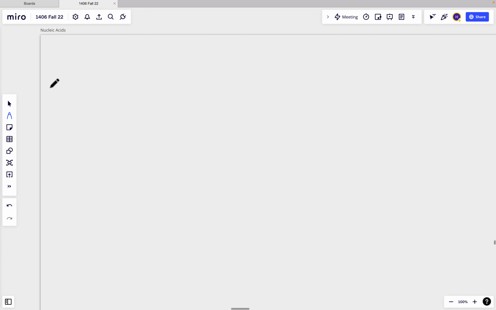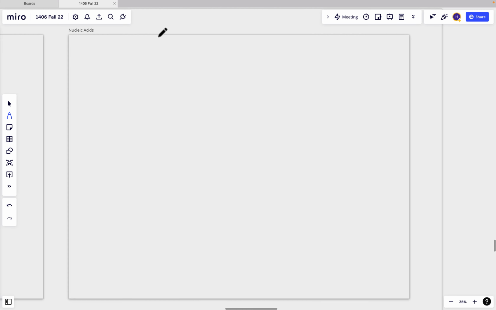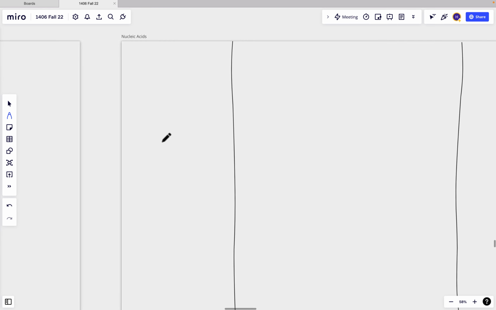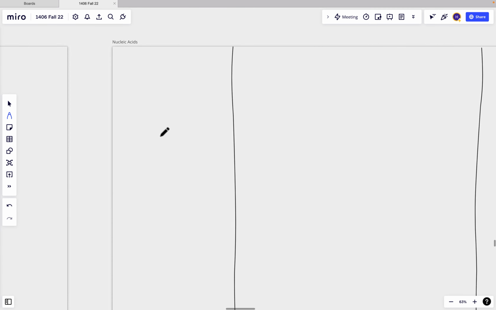All right, so let's look at nucleic acids. We're going to make a graphic organizer of this. It's going to be split into about 3 columns. The first one can be a little bit, it's like the size of a piece of paper. First one can be a little bit skinnier. And then we'll have 2 columns over here. You can leave the space on the right, without drawing it, but just to kind of give you an idea.